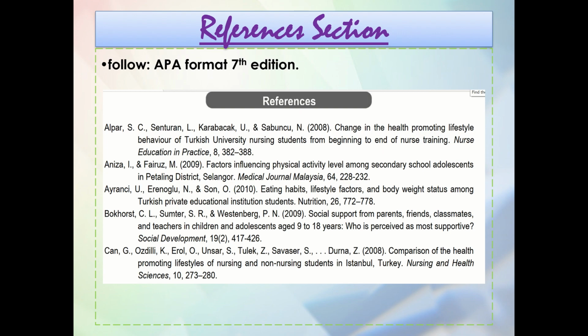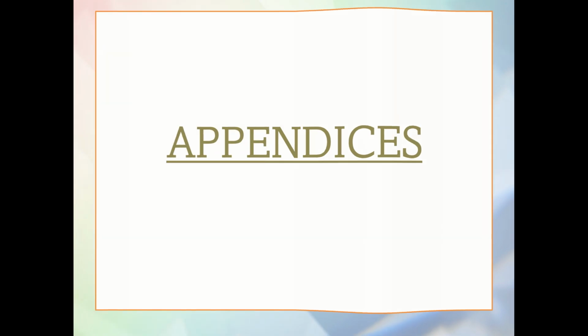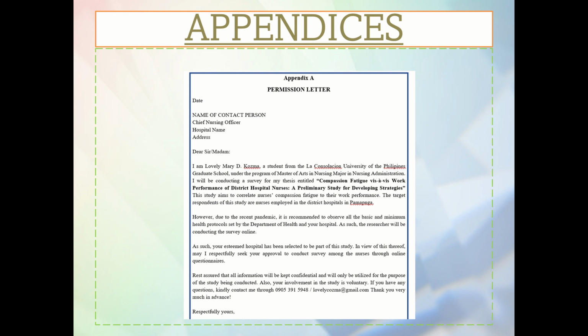Okay, so after the references, here comes your appendices. For the appendices, you will just include all yung mga nagamit nyo in your research paper. So for this one, the first appendix is Appendix A, permission letter, a letter asking permission to conduct the study. It's up to you kung paano nyo i-present, pero this is the usual. Maglagay lang kayo ng sample ninyo or yung pinaka-actual document. Scan nyo and then include as your appendix.